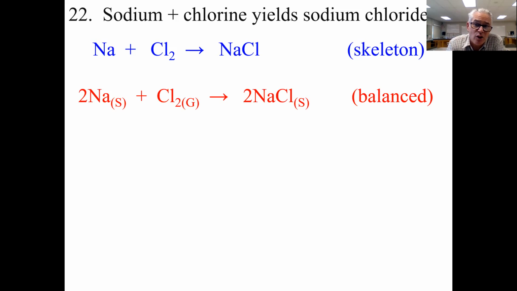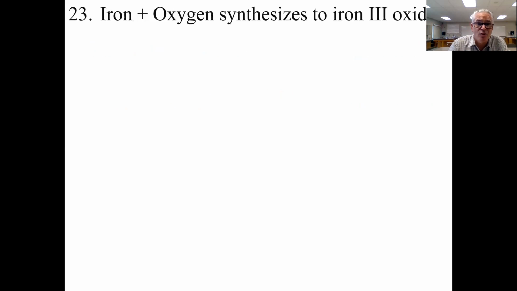In this balanced chemical equation, we have two Na in the reactant, and I have two Na in the product. I have one molecule, Cl2 chlorine, in the reactant, and I have two Cl in the product. So this is now a balanced chemical equation, a 2 atoms to 1 molecule to 2 formula units balanced chemical equation, a 2 to 1 to 2. Now we don't write the 1 in front of chlorine, Cl2, there's one Cl2. So it's in a 2 to 1 to 2 ratio, simple whole number ratio. John Dalton loves this. I love it too.